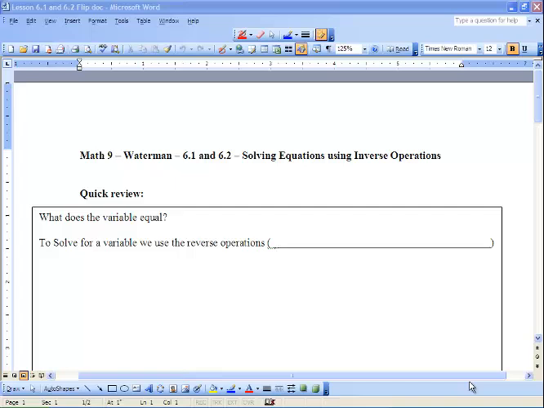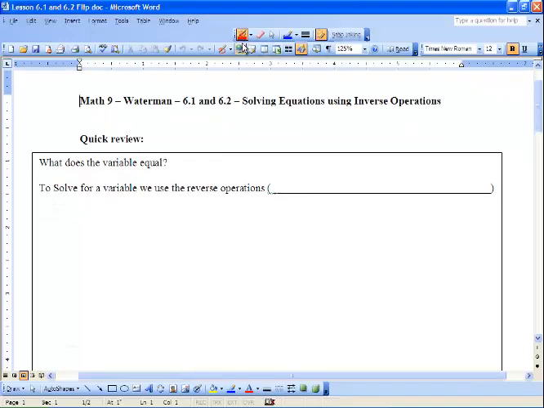What does the variable equal? Let's take a look at an equation and we're going to find out what the variable does equal. So that's the question we need to be asking ourselves. If we have a question right here, we've got 7x plus 12 equals 40, and what we're doing is we're asking what does our variable of x equal.